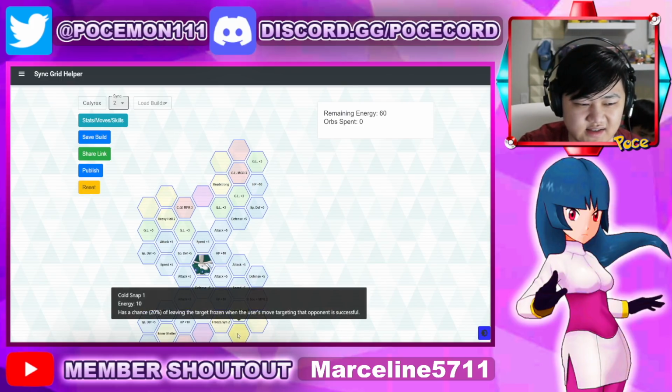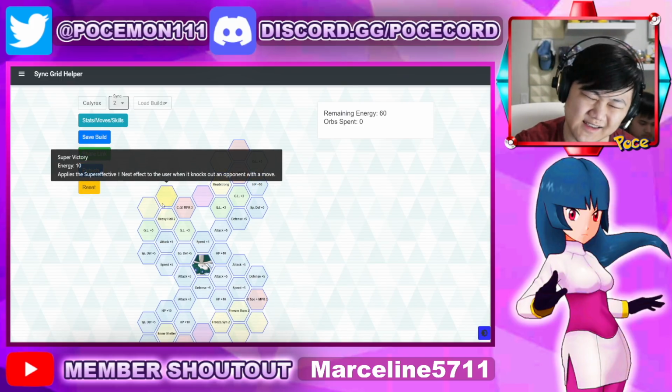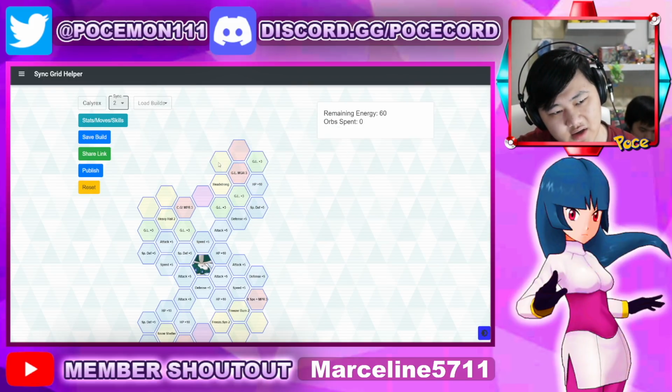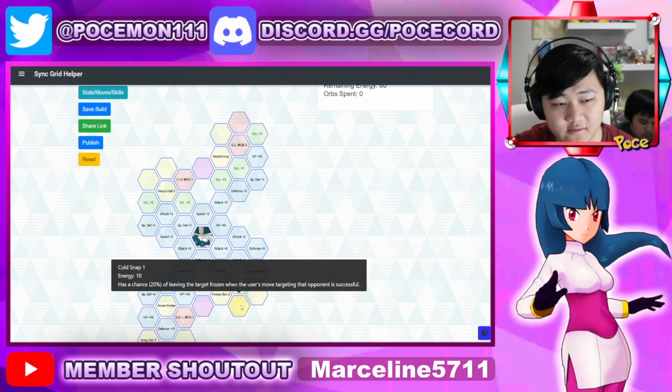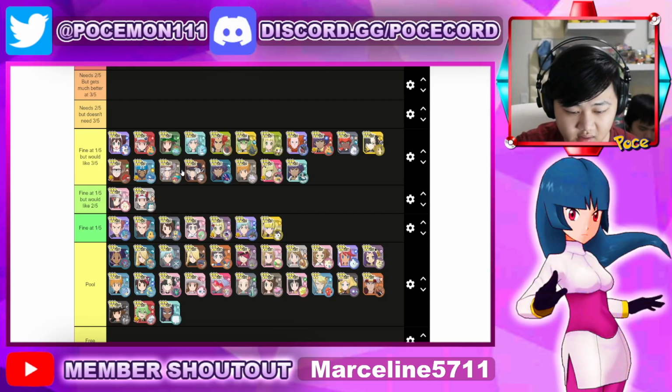He's more, I'd say he's more closer to needs 3 out of 5 rather than fine at 1 out of 5. He is like fine at 1 out of 5, but like his 3 out of 5 is just really good. Extra damage boost, again, the extra chance of freezing the opponents, right? AoE freeze is always going to be nice, right? What else?